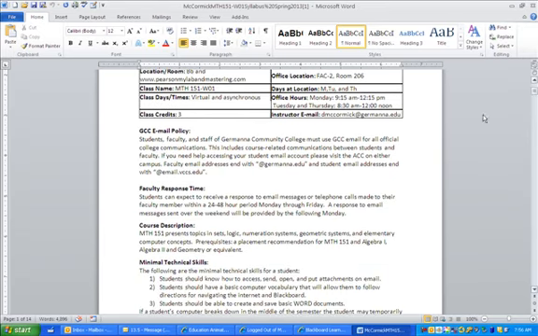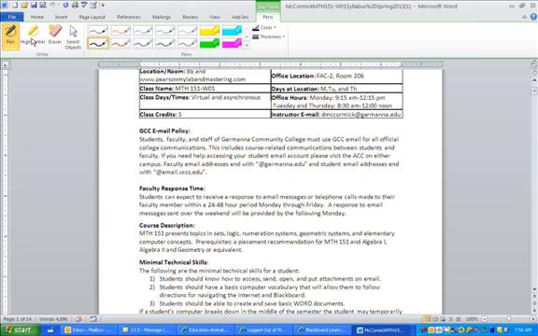Okay, email policy required by the college. You must use college email for any communications you do via email. Faculty email addresses end with the college domain, as you can see with my email address up here. And student email addresses end with .email.vccs. Get my highlighter ready.